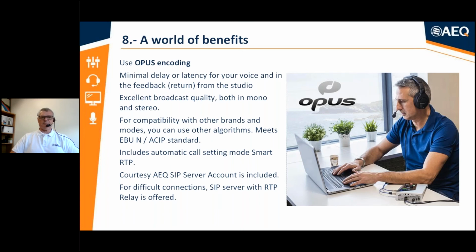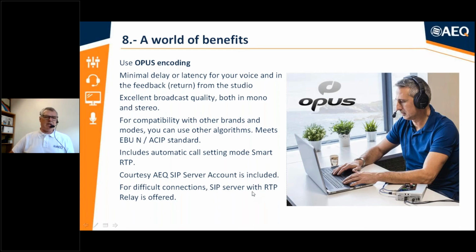We also include the Smart RTP, which is a proprietary way of calling. You know that in RTP you need to call from both ends. With the Smart RTP you can avoid that. You only need to call from one end, and if it's an audio codec from the AEQ Phoenix family, it will automatically hook up and recognize what audio algorithm is used on the calling side, and then connect. As you know, and this Sergio also touched upon, all our codecs are registered on a courtesy AEQ SIP server. So with a codec from AEQ, we'll always have a SIP server account available for you to be able to connect without knowing the IP address of the remote codec.